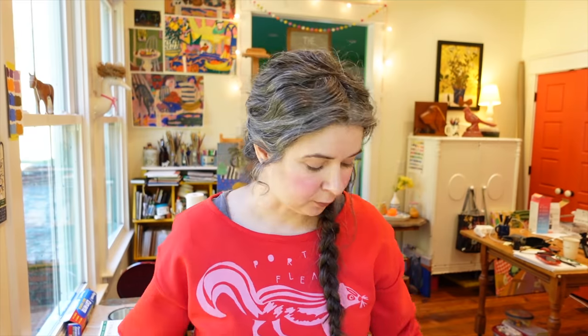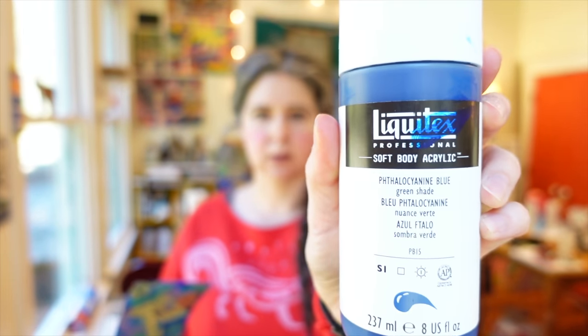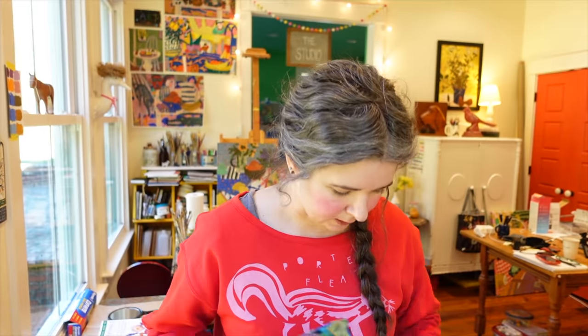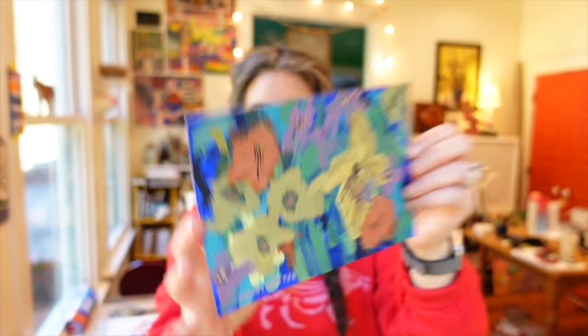I was painting a card for a collector that bought a painting, and I was like, I'm gonna put teal in it. I'm gonna do it. I mixed my own teal, which is really easy to do with my, what is that blue that I can't pronounce? This. That makes a really nice blue, whatever. Makes a really nice teal, but I thought maybe if I have something already mixed on my palette, it's calling my name, I'll dip into it. But anyways, I was making this card, and I was like, I'll put some teal in there. I'm just like, I just don't like that teal. It does lift a painting.